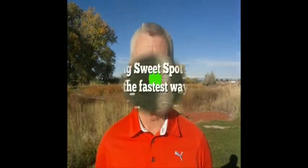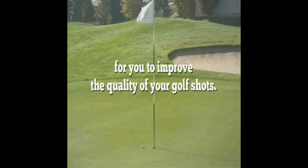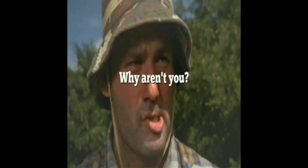Doesn't it make sense to start your improvement process with grooving contact on the sweet spot of the club face? It is the most powerful influence on you hitting better golf shots. Grooving sweet spot contact is the fastest way for you to improve the quality of your golf shots. Golfers of all ages and all abilities are hitting more sweet spot shots and playing better golf. Why aren't you?